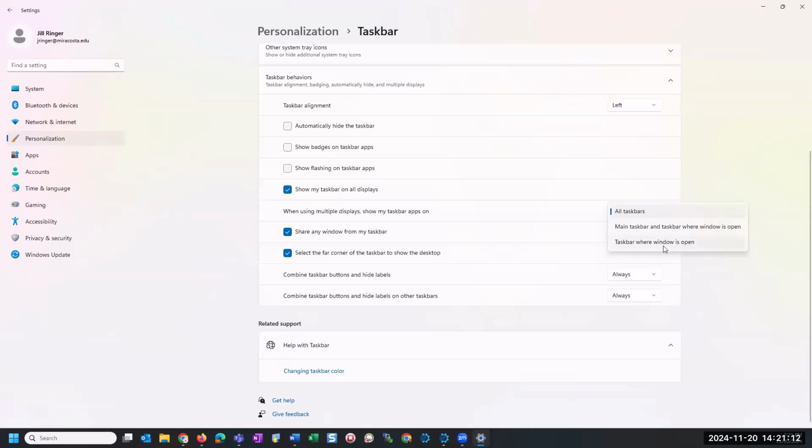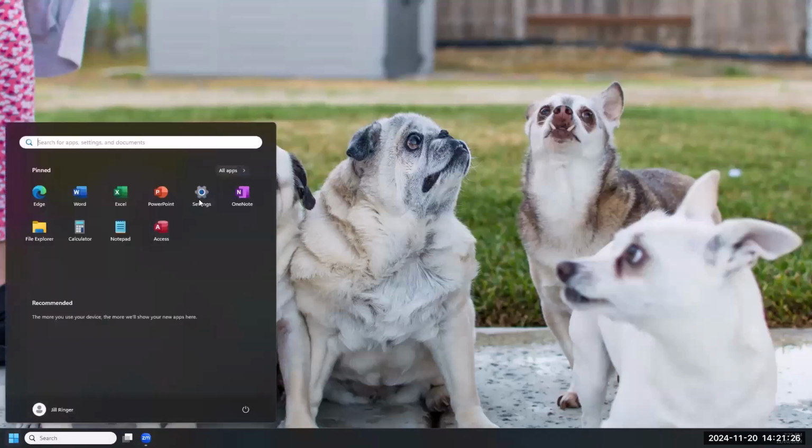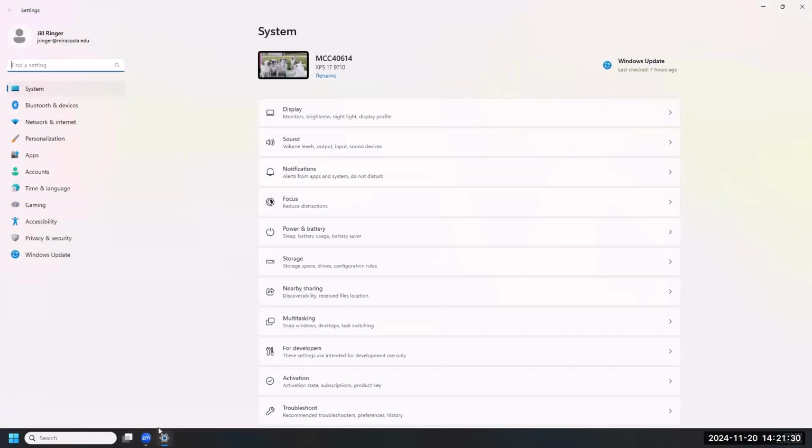So in other words, I can do that and close this, and now this goes away because I'm in Zoom, but that's the only thing that shows. But if I open, let's say, Settings, it's going to show me Settings.